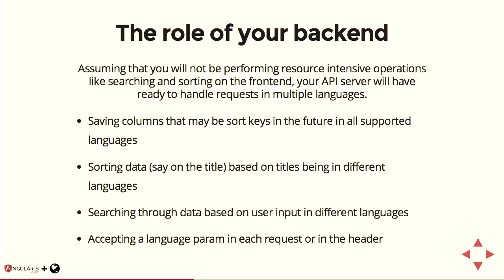If you're searching against name and the user is typing in a French word, the name is not going to be the English column of name. It's going to be the French column. But if you're always searching on the English column, you're never going to get any results back, and that's a problem. Similarly with sort, thinking back to the collation example, if you sort in English but your user is searching in French, you're going to end up with a result set that's not correct, right?